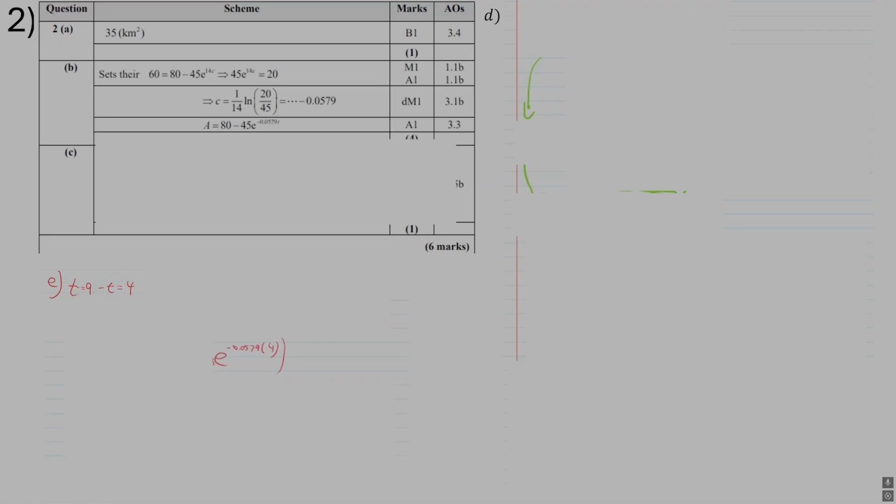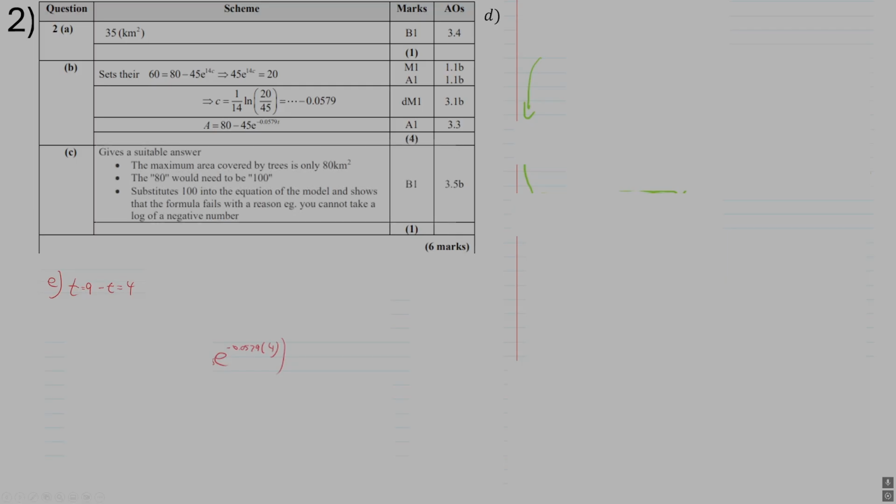Next, to find this c value, you had to substitute the values in that it gave you, and then solve. So you get to this point here, and then you would divide by 45, and then take ln of both sides, and then the ln and the e cancel. You can move the 14c over using the power rule, and then you would get this answer in the end. And then you have to write out, because it doesn't say find the value of c, it says find a complete equation for the model, so you have to write down the equation.